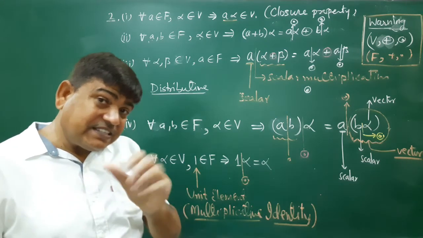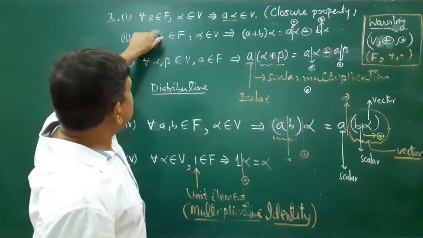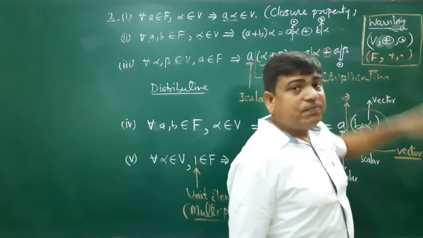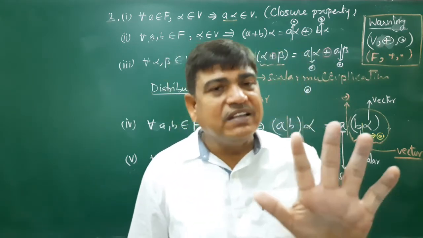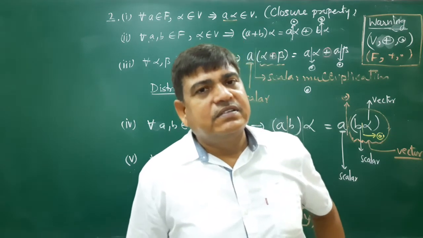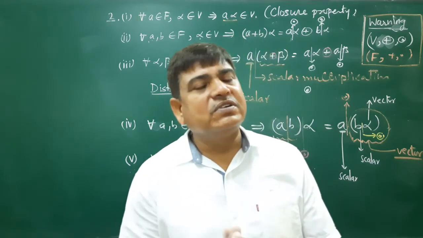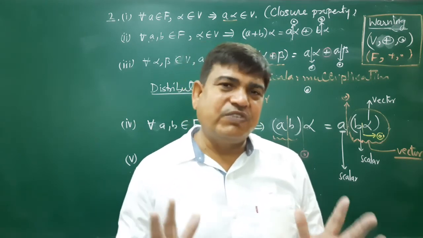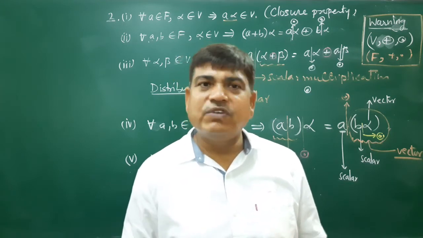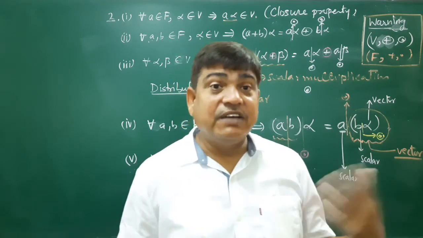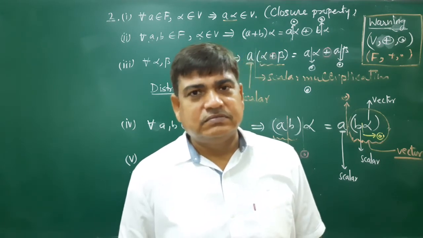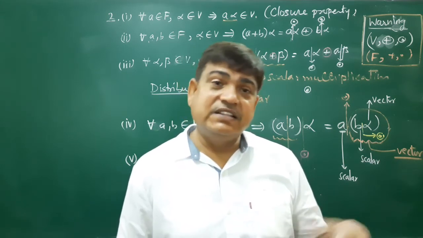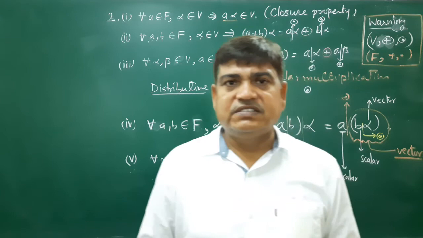So how many properties? This has 5 properties: 1, 2, 3, 4 and 5. This also has 5 properties. Abelian group, 5 properties including closure property. Some authors do not consider the closure property because it is inbuilt in binary composition, but I consider it. I just verify this one. Someone is saying that it is so, but I have to verify yes or no. The statement is given that it is a binary composition, but I have to verify whether it is true or false.